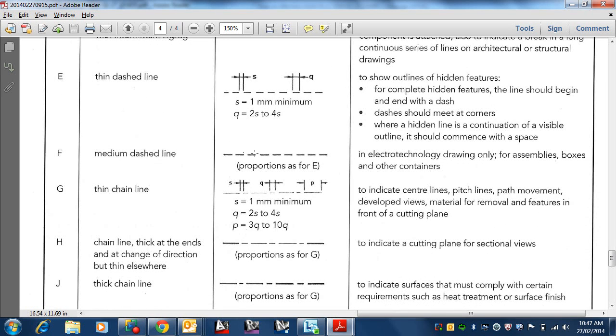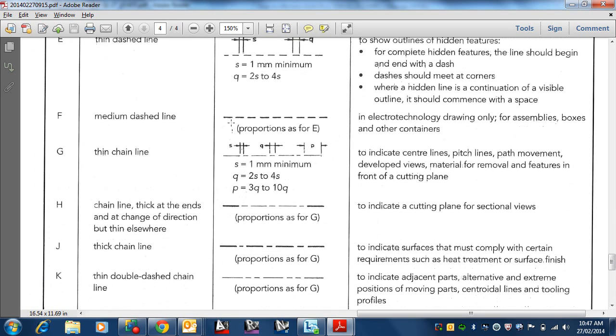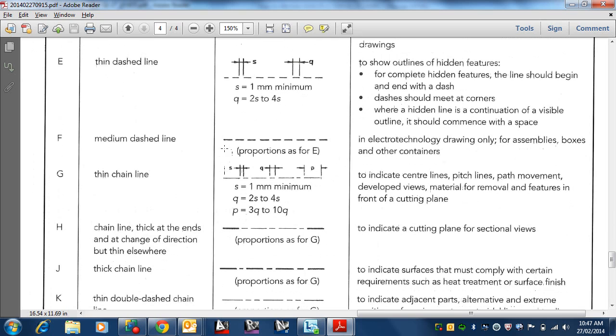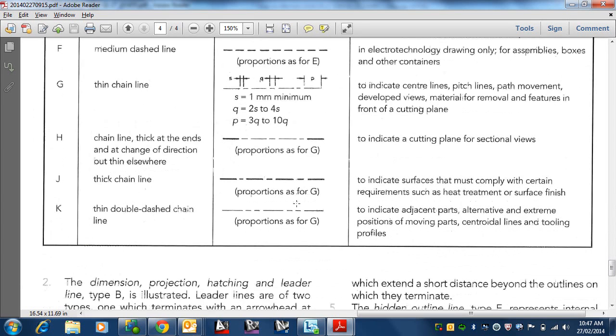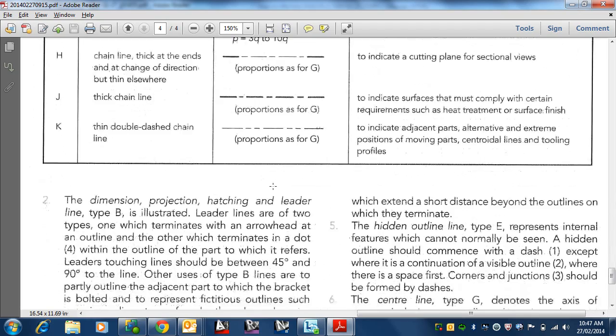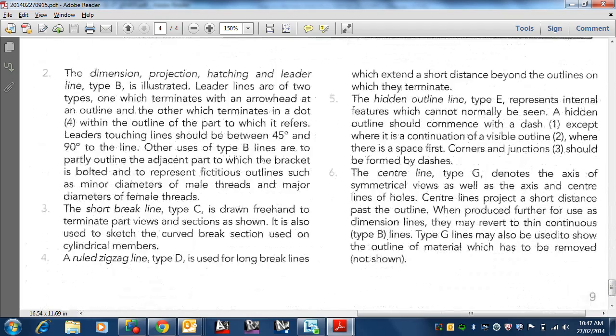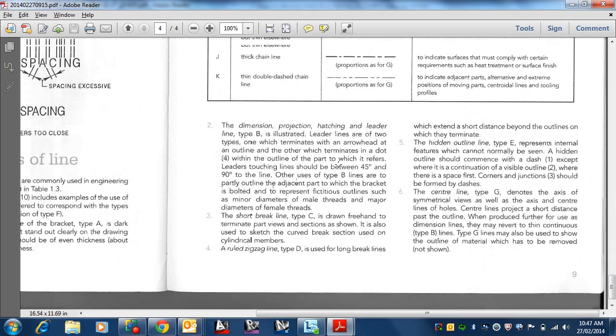And then they also have different thicknesses. So F, for example, is a bit thicker, but it tells you what it's for. It's not for what we're doing here. And here's your section lines. This is how they should be done, it says. Where do you get the thicknesses for them? There is somewhere in this book where you get the thicknesses from for the line types. I think it's the next page. So that's on page 10, if one can get to page 10.